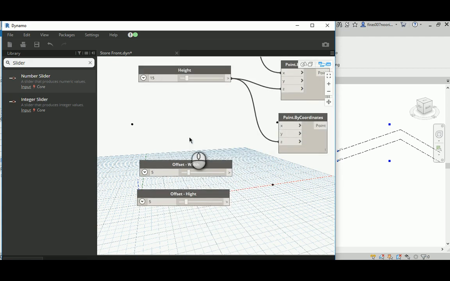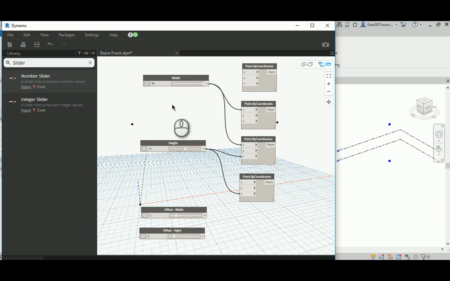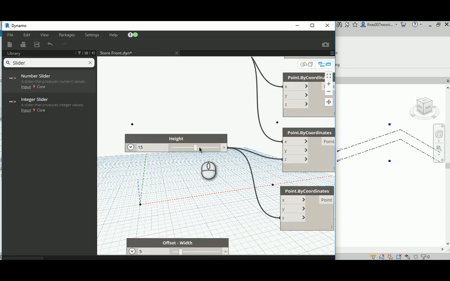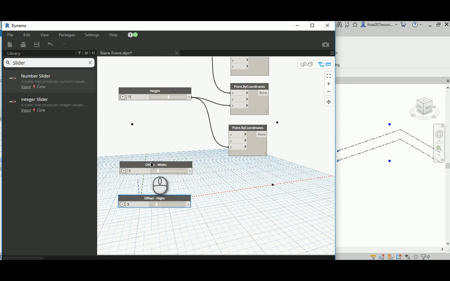But probably we should have done that here too, just to make this make more sense. I'm not going to go more than 30 actually. You can go ahead and pick whatever dimension you want. I believe it's better here to make the scale smaller and easier to control. Anyway, now we have those 2 sliders ready.